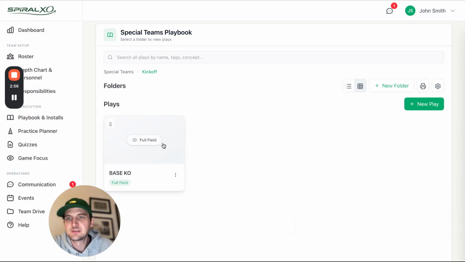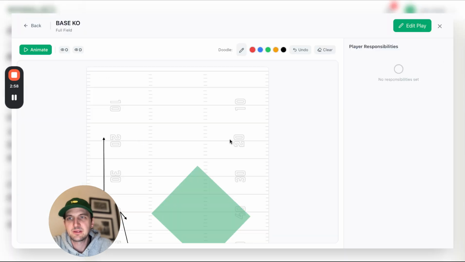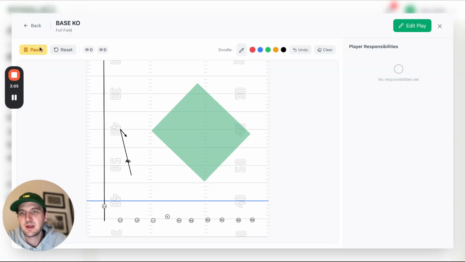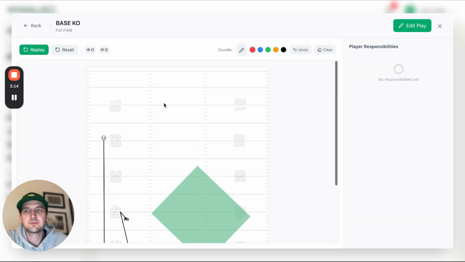I've already done one of these here, and this is what it'll look like. You can put shapes in. You can do animations in it. If I want to animate this, I can do that really easily. You can also hide certain lines if you want to see just a raw version of it. So you can see that and animate from player, and that's really, really helpful.